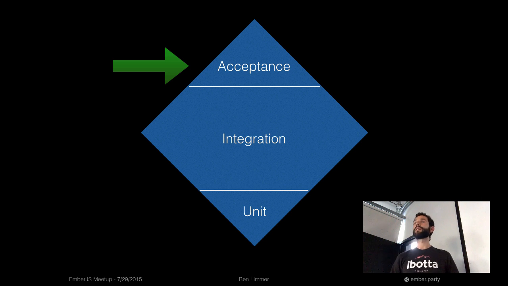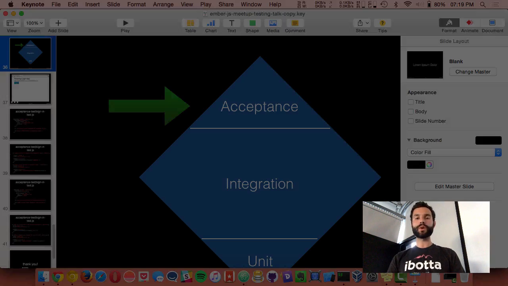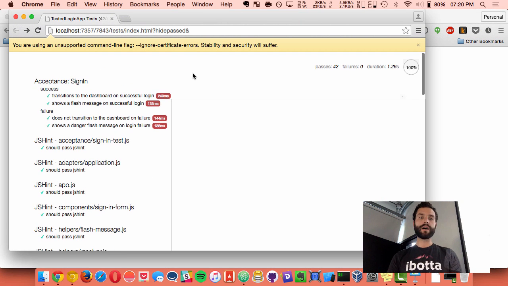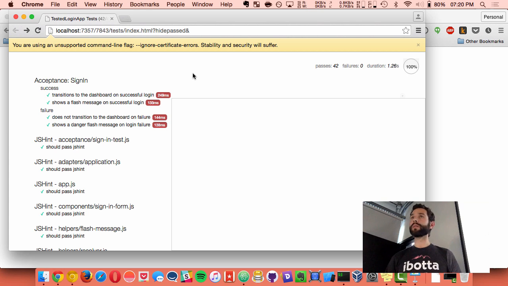Gotcha. Is there anything like Guard to only run the tests that would change? Oh, to only run tests that change. That's one of the tough parts, it's hard to figure out what has changed. So there's not a great product, and I agree, something like Guard in Rails is really handy because I change this controller and it runs the controller spec, but currently there's nothing like that in Ember. One trick for that is, if I pull up my test suite here, you can do this in QUnit or in Mocha, I can actually say, I'm only interested in running my sign-in test right now.